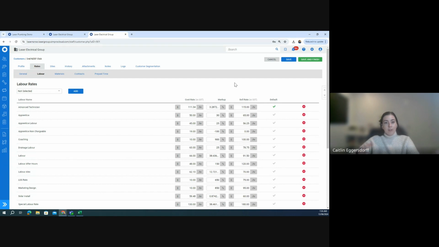So as much as we have the system default and that's going to apply to all new customers created moving forward, we can update, and I should say existing customers. But if we do want to override it at an individual customer level, we do have the power to. But it is quite handy being able to change sell rates for specific customers if we do have those kind of negotiations or contracts in place to give them a different rate.